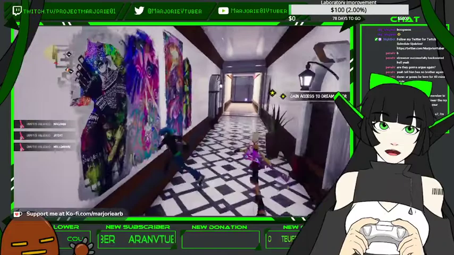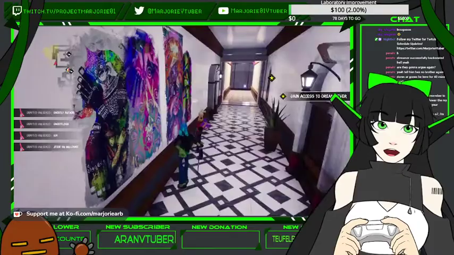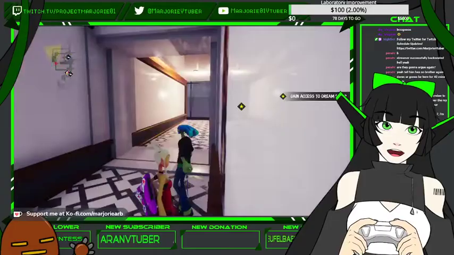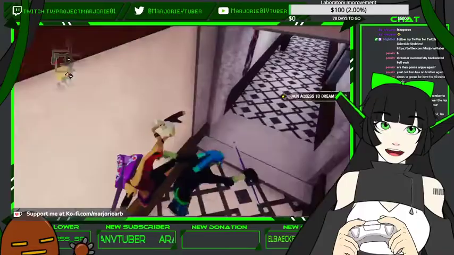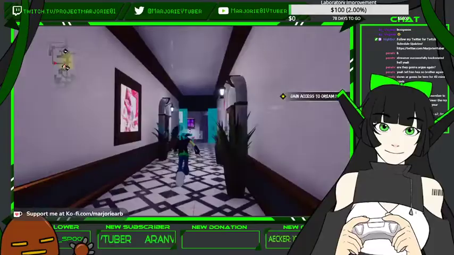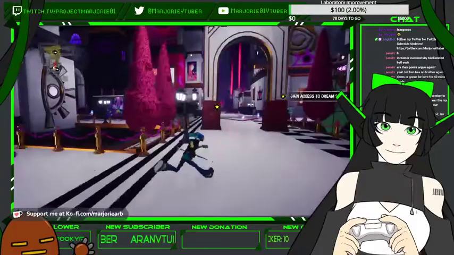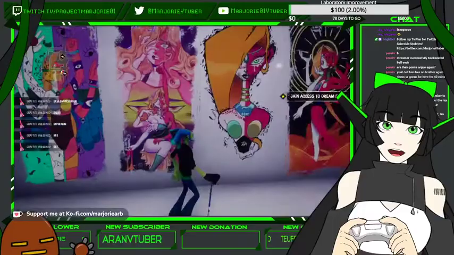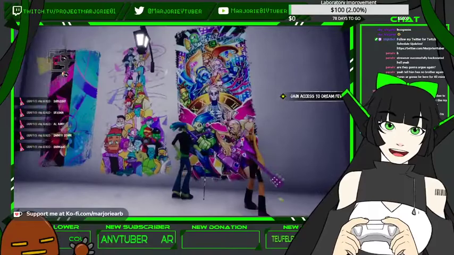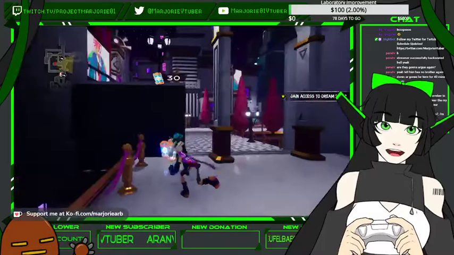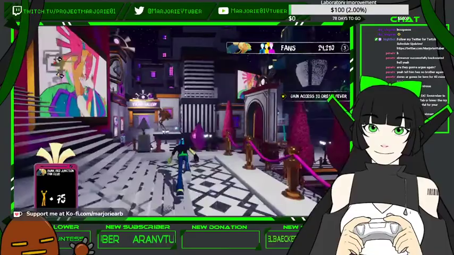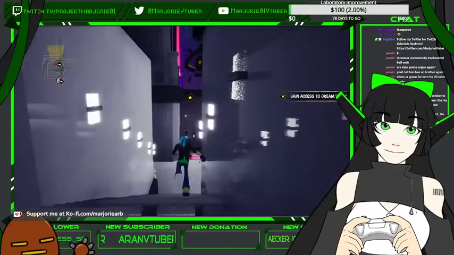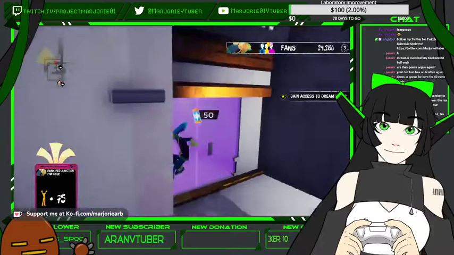Oh, these are so good! Look at the colors on this one! Can I just destroy that? I know I can't just destroy that, can I? A bit much. Yo, these are the most colorful stuff that I've seen so far. Oh, look at all the bosses here. They even have Tatiana in this one. This place really requires a lot of energy, huh?